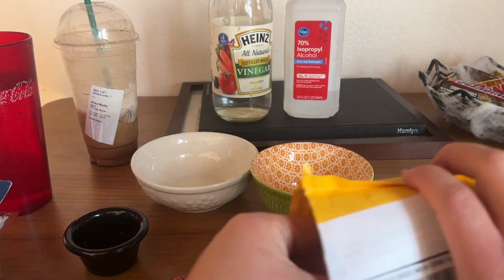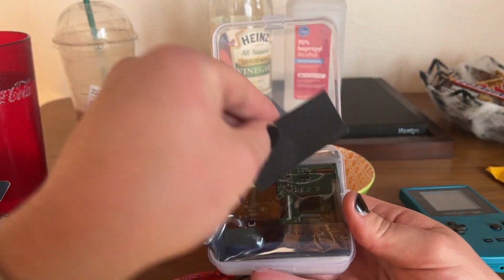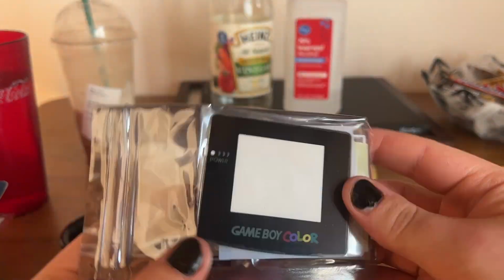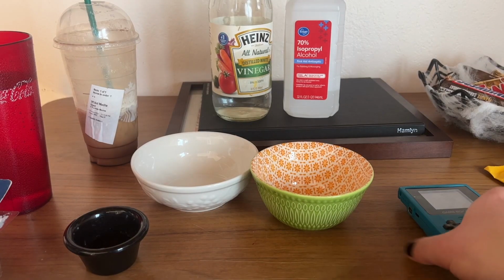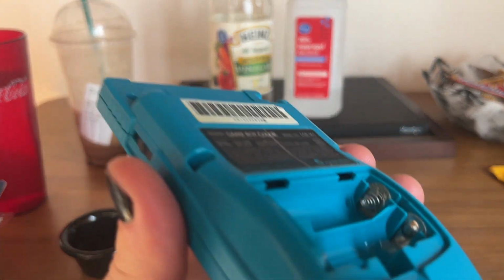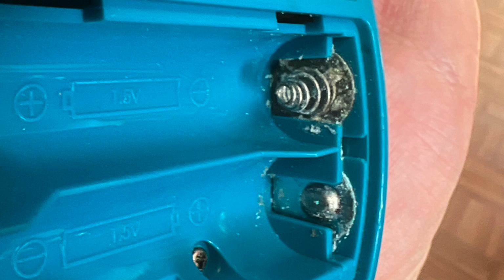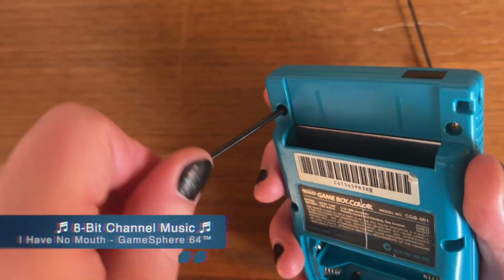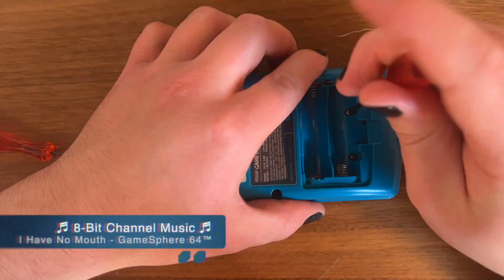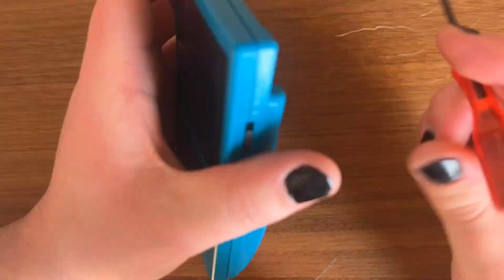So anyways, I got home and it ended up not working. So I decided, well, let's just fix this up and let's mod it also. So yeah, you can see it at this angle. There was a lot of corrosion on the terminals, rendering it basically, in my opinion, kind of useless. So that's the very first thing I noticed, all the corrosion because of the batteries.